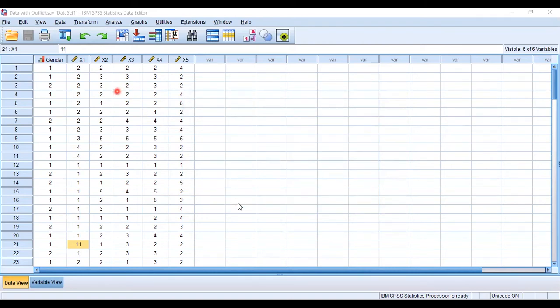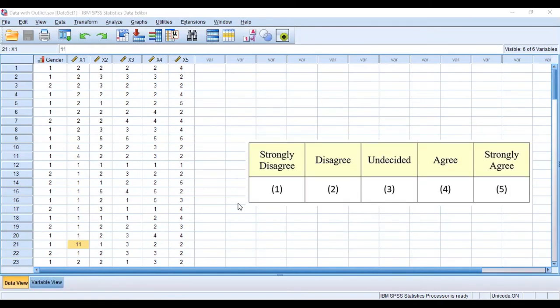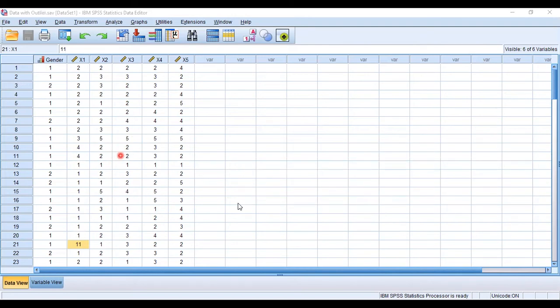Now, this is the statistic, N is 107, and there is no missing value. In X1, if you look at strongly agree, there are three outliers which are out of our range. Our range is 1 to 5, and these three items are out of our range. In X2, again, there is one item which is out of the range, 22, and then there is no issue. In X4, there is no issue, but in X5 there are another two issues. Through the frequencies, we can identify the existence of outliers. In X1, X2, and X5, there are some outliers.